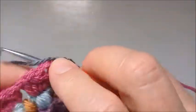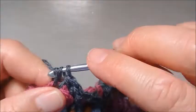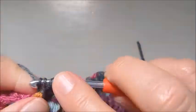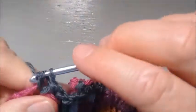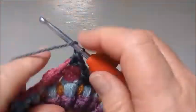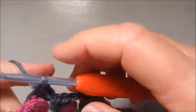Double crochet front post, right, half double crochet into the same space as the previous one, half double crochet front post, half double crochet, double crochet front post, half double crochet, half double crochet front post, half double crochet, double crochet front post, half double crochet. I'll stop in a moment and show you, and half double crochet front post. Right, so just make sure that we always have those half double crochets.